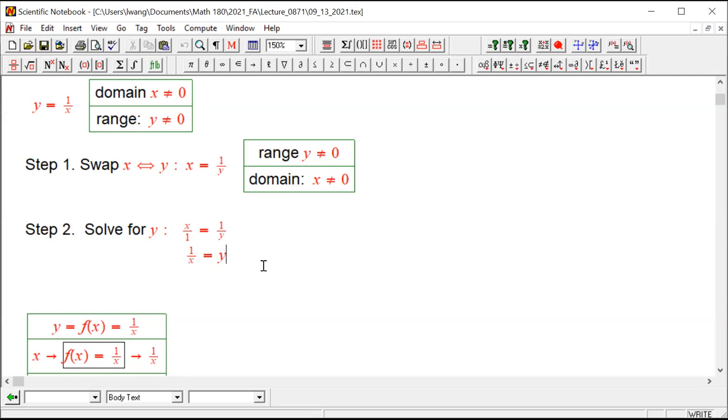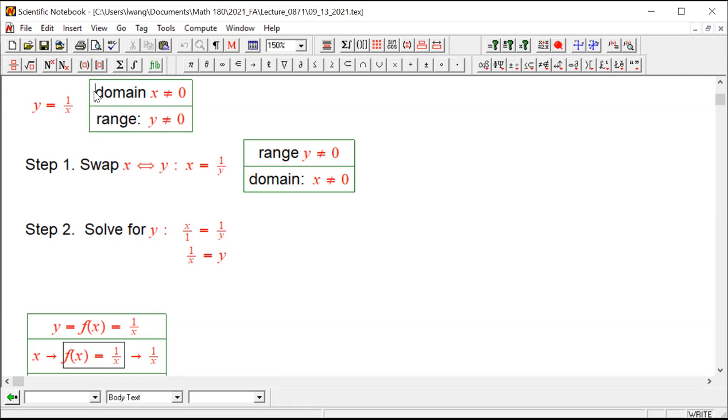This is the only function in the wide world that the function and its inverse are exactly the same. Isn't that so interesting? This is the only function. I haven't found another one, in other words. So I have made that claim. If I'm wrong, please come back to tell me. I think this is the only function whose inverse is the same as the function.